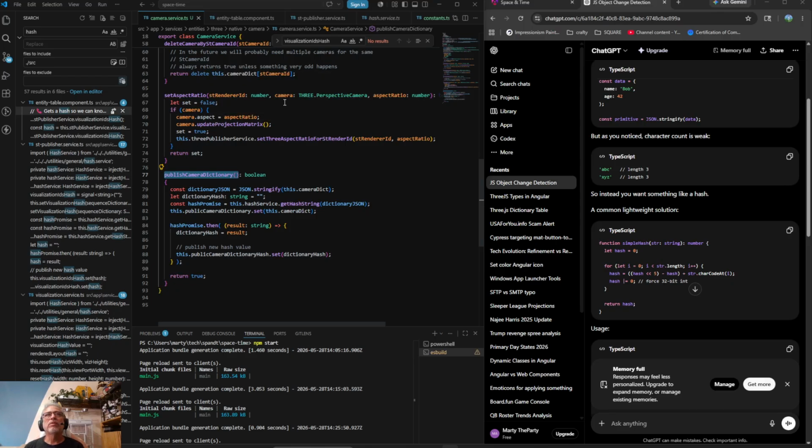We pass in a camera on this one and an STID. And then in our three publisher service, we do that. And so the camera itself will have changed, but that's inside of our dictionary, which is really weird, right?